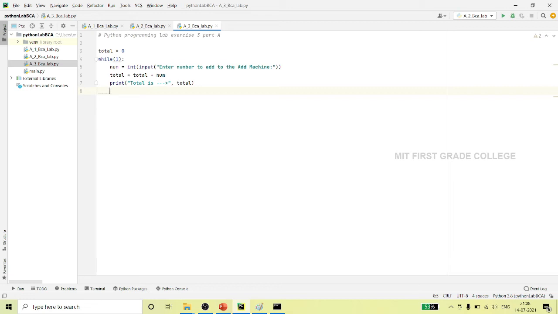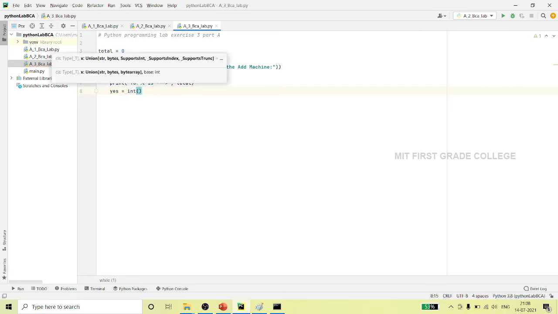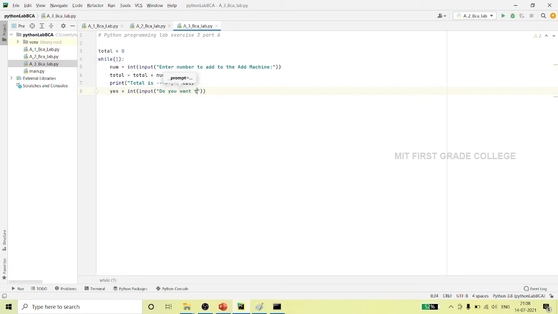Then he has asked one more thing in the question. Whenever the user enters 0, it should ask the user to continue or end. So I will take a variable s equal to int, input function, and within double quotes I will ask the user, do you want to continue?